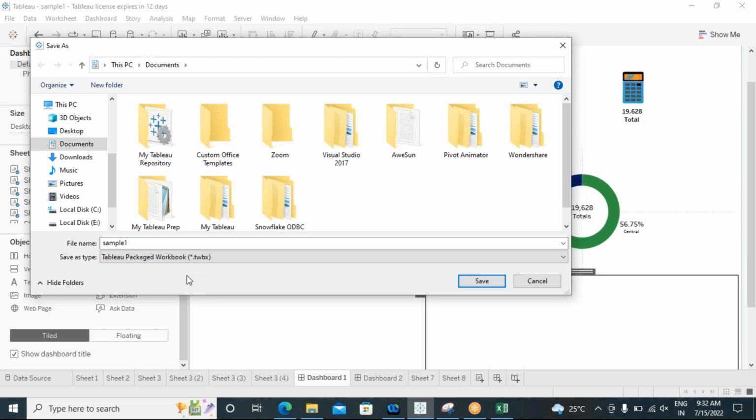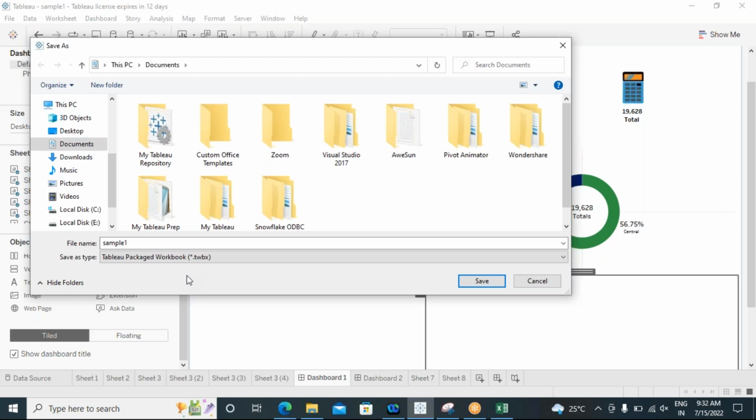If you share this .twbx file with some other person, they can directly see your visualization by opening that file. But with the .twb format that doesn't happen. It will ask you to connect to the data source, because data source information cannot be included in the .twb format.